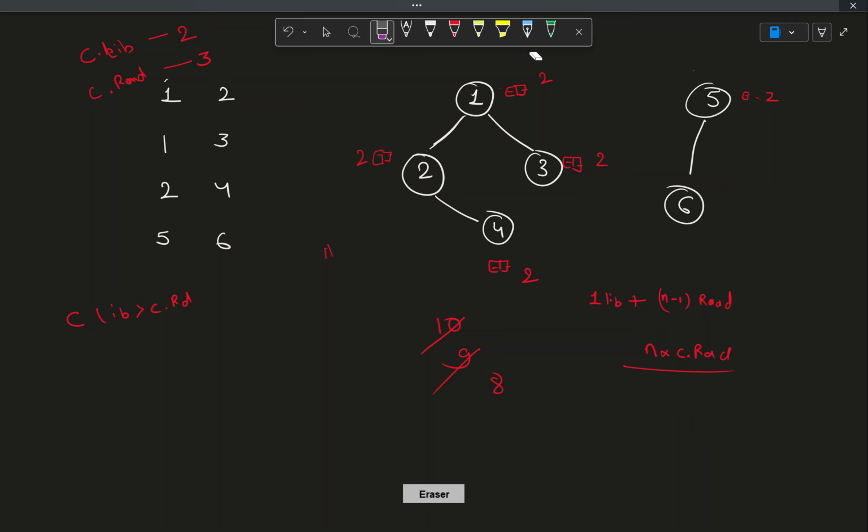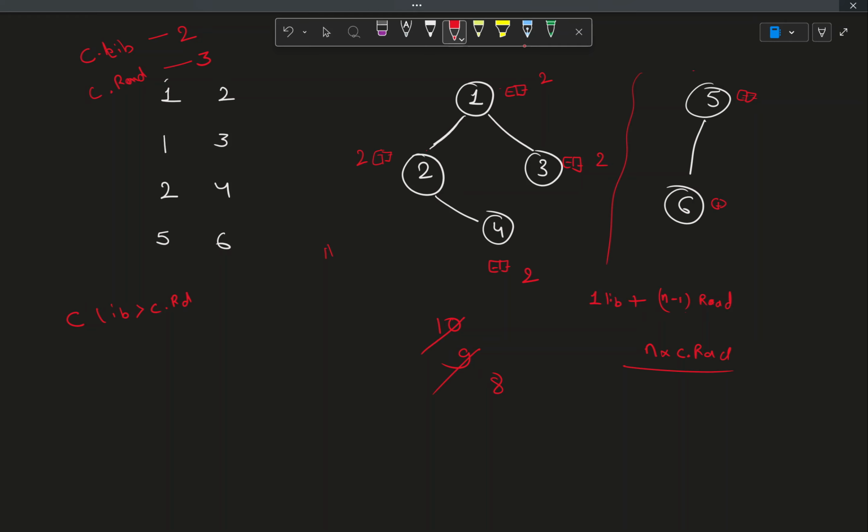So here also, this is also a part of this country. Let's say there is one river or something. So this is also part of the country. So here also I need to build a library and here also I need to build a library.